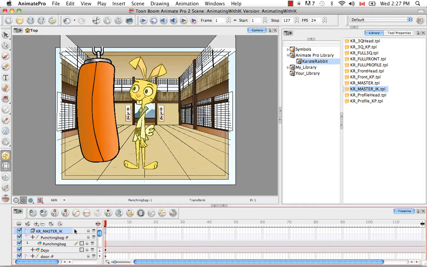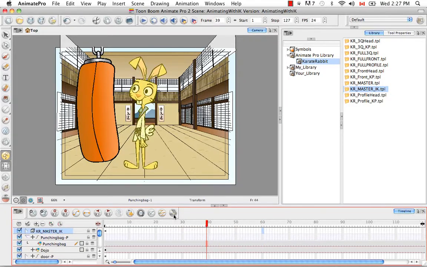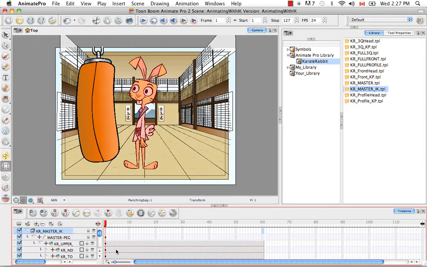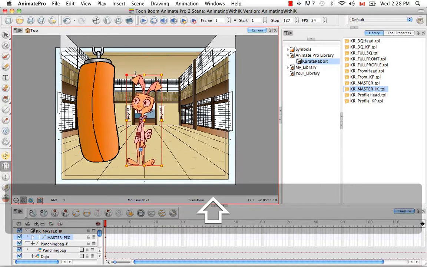And then I'm going to grab that keyframe and drag it all the way to the first frame. And next I'm going to extend the exposure because otherwise it's going to disappear after I move away from the first frame. So let's at least have it go till frame 60. There we go, so it's still here. And then in order to scale it properly, I'm going to unselect the animate mode. So now whatever I do with the transform tool will be done to every single cell in this row. So all of these cells for the entire animation, and there'll be no keyframe being recorded for the scaling that I'll be doing.